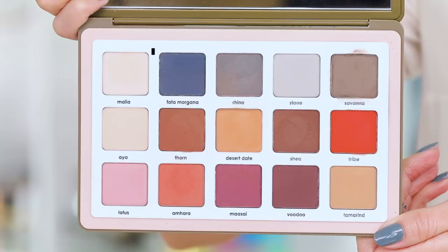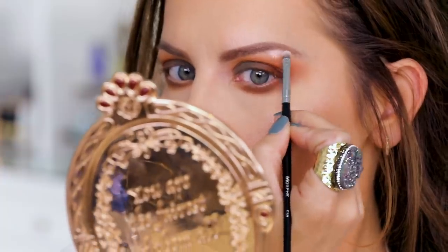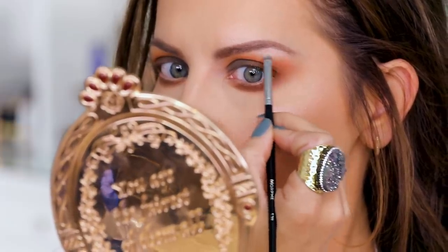I took the shade Malia and put that underneath the high point of my brow, and that's the look — a little black winged liner, a little lash. You can have a lot of fun with these palettes. They are pricey, they do wear beautifully. Natasha Denona products — whether you use a primer or not, brushes or not — with the exception of the Tropic palette which I couldn't get into, these two are great. If you like fall colors, mattes, and wow-factor metallics, either one of these will be great for you.